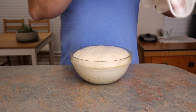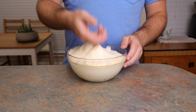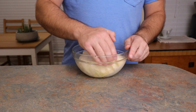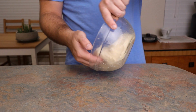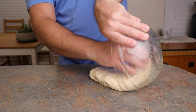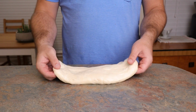Before we actually get to the assembly, we have to go back to our dough, which should have doubled in size by now, and it's time to punch it down. Try to punch it down lightly because the closer we can keep the dough to its original shape, the easier the next step is. Transfer the dough out of the bowl and onto the counter, and do your best to keep the top on the top because it'll, again, make the next step easier.